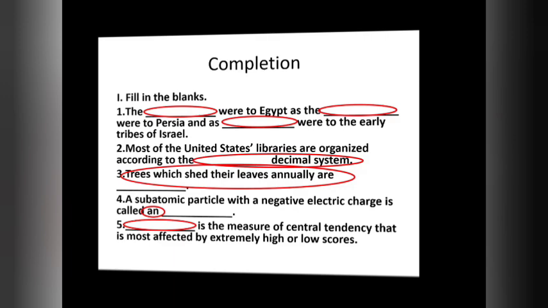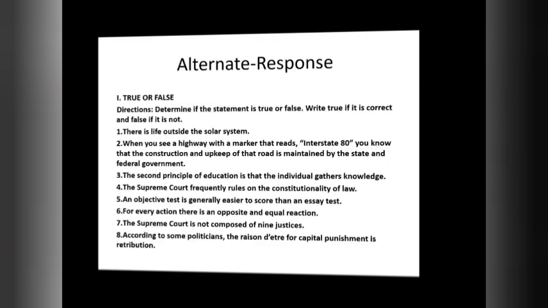Again, the first thing that students should read is the premise or the stem of the question and not the blank. In an alternate response like true or false, we should avoid disputable statements that have not been proven absolutely right. Likewise, we should avoid very long statements on a true or false.